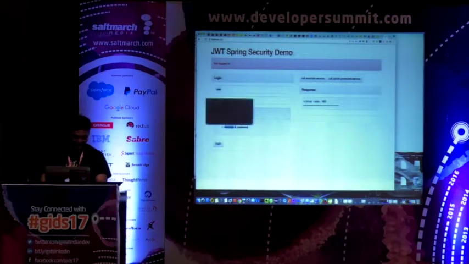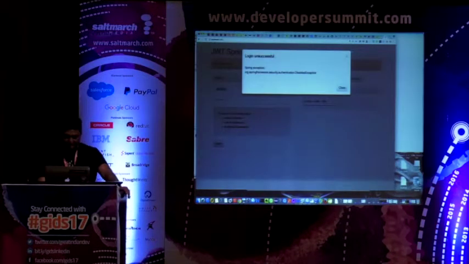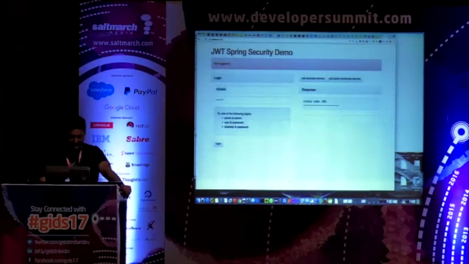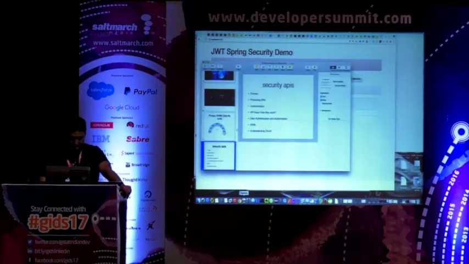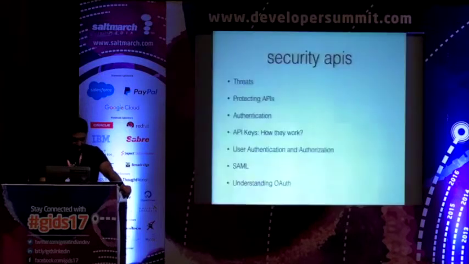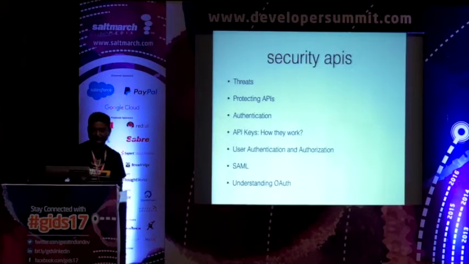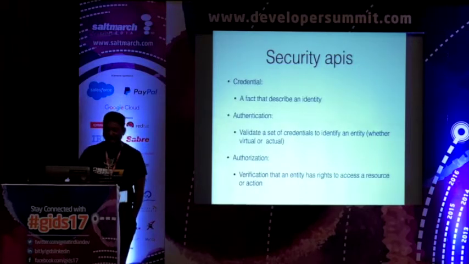But if I do disabled, nobody will be able to log into this one. You get the disabled password message, which is pretty good. So that's pretty cool. We did talk about some of the security things which are available.